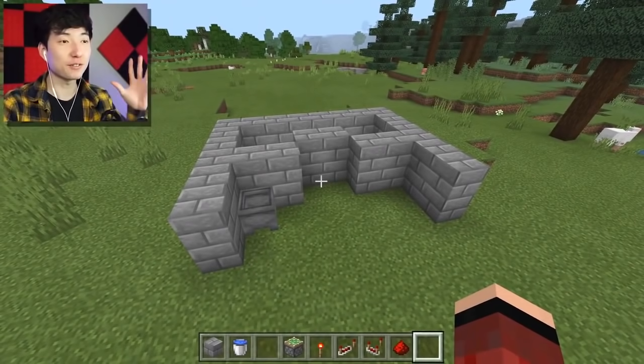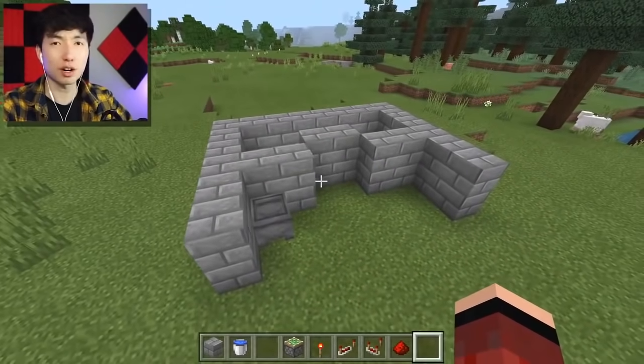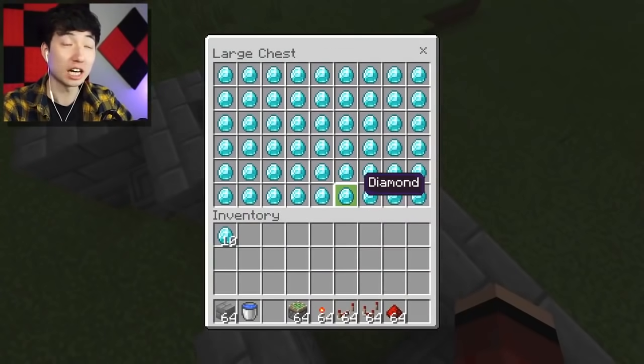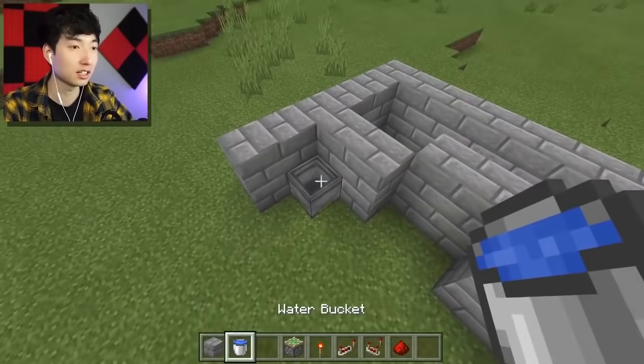So that's something we definitely need to test out, because the first video that we did had a lot of cauldron stuff, so that was really, really fun to do. Okay, so I made a smaller version of the vault that we saw in the TikTok because, guys, we're here to work smart, not hard, okay? So, as you guys can see, I put a chest right here with a ton of diamonds in it, and now we just gotta get started with the redstone.